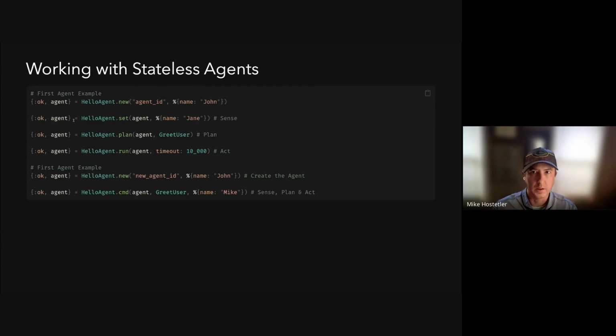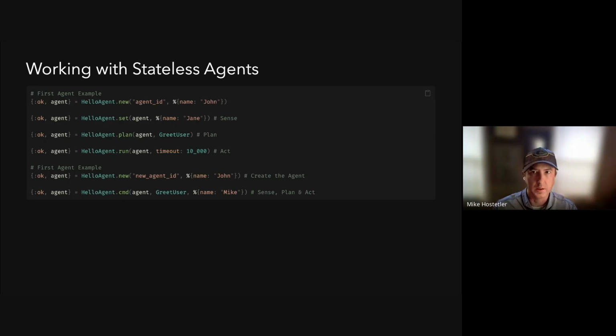We take that agent struct, we can set the state for that agent by passing in a map of parameters. Now, this is validated against the defined schema of the agent at runtime, and you'll get an error if for whatever reason that doesn't validate. You can also turn off validation, of course.